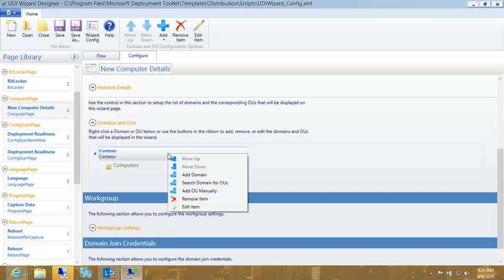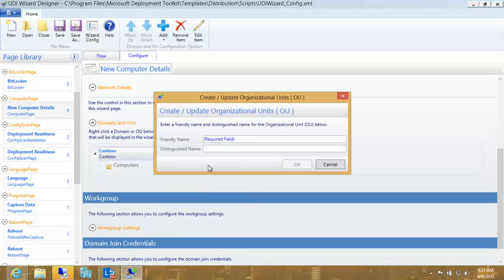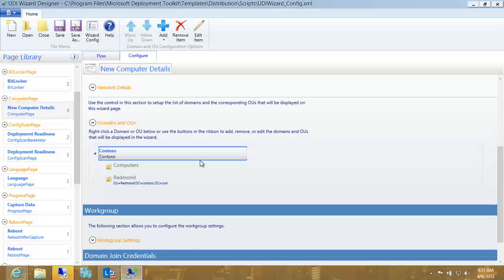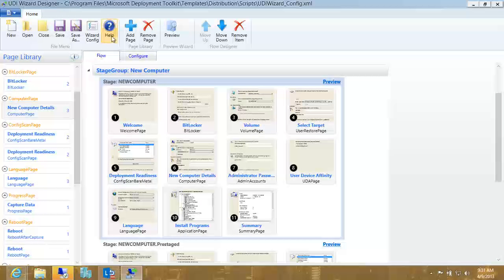Normally, if you added one manually, it would be something like OU equals Redmond, DC equals Contoso, DC equals COM. So that type of a format, you would specify the distinguished name for that OU. And then once we're happy with that, we can go back to preview.